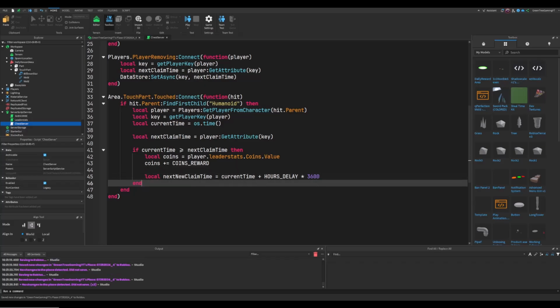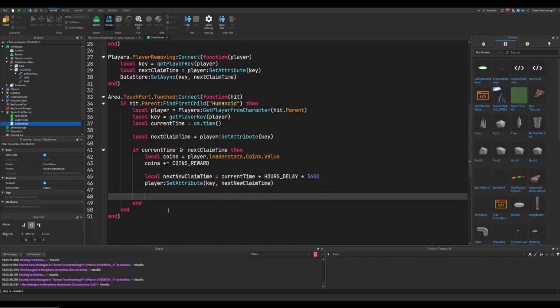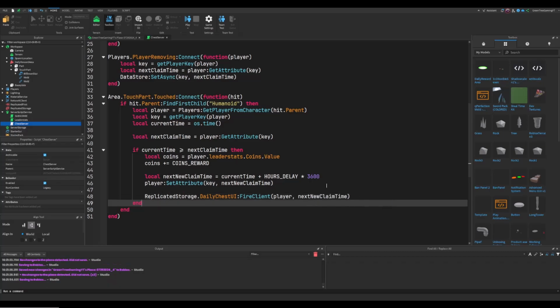And once we do that, we can say player set attribute key next new claim time. And then we actually need to create a remote event for this, but let's just say replicated storage daily chest UI fire client, sorry, pass through the player and the next new claim time, just like that.